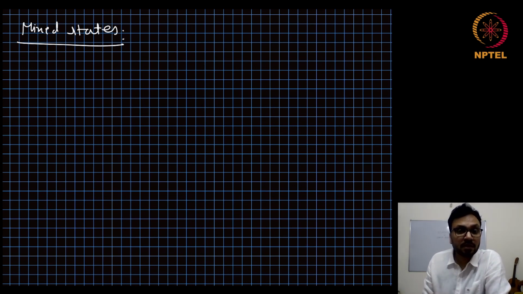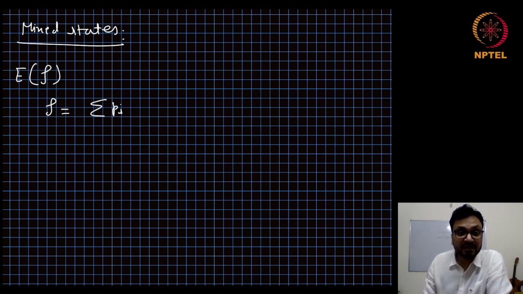Now we move to the mixed state. Now, entanglement measure in mixed state. So let us say we are given a bipartite entangled state rho, and we want to find the entanglement in this state rho. So one obvious approach will be we find a preparation scheme for rho, that is a probability distribution pi and pure states psi I, where I is from 1 to some number n.